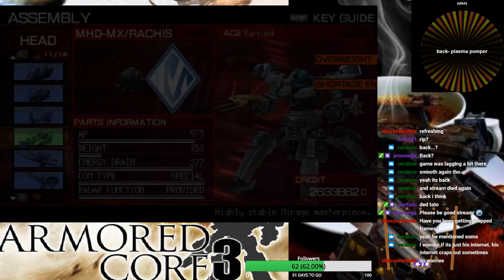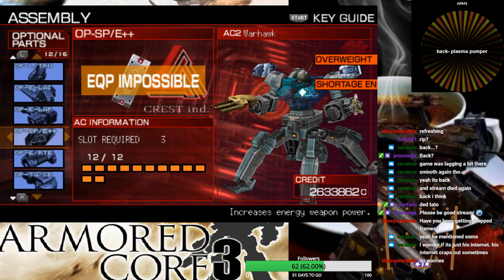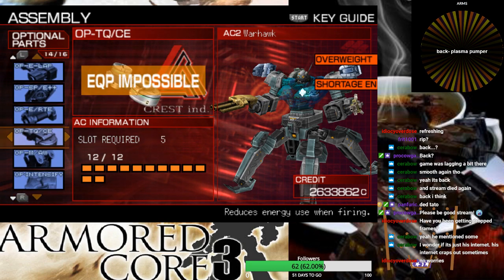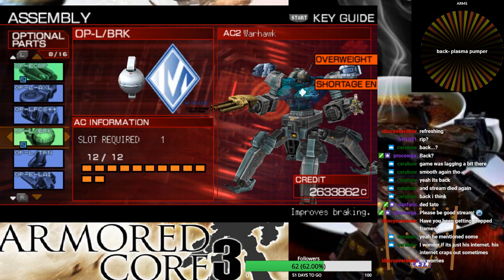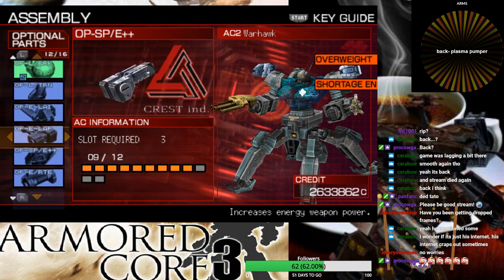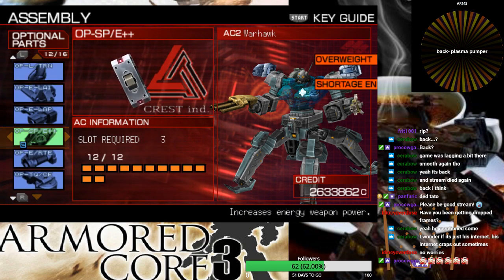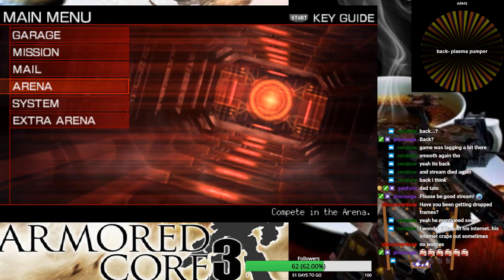So if I go ahead and go for the optionals, let's see, what do we need? 3 and... we could get away with just 3, so let's see what we got here. Disable lock-ons, yeah, we'll just swap that out for increasing power. Increasing the rate of fire would give them more shots before they die, but oh well.